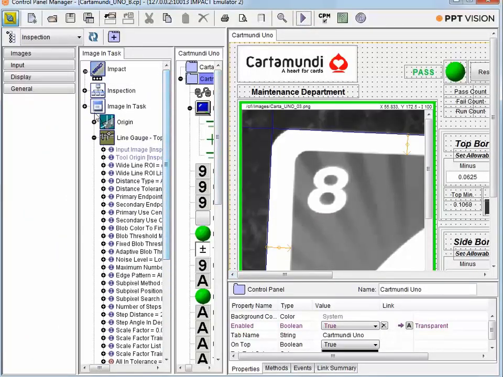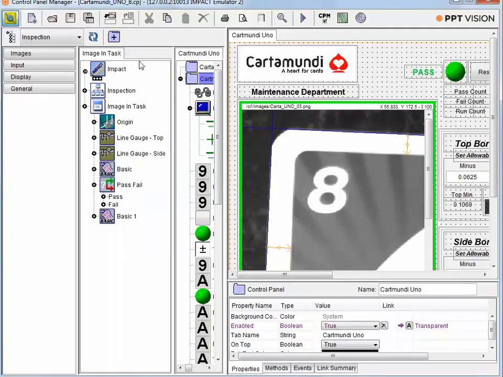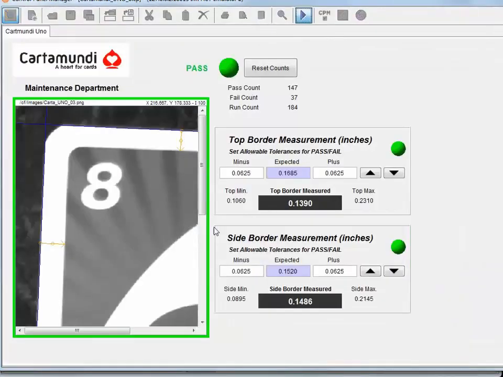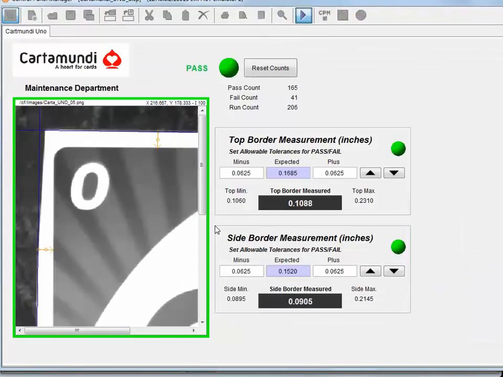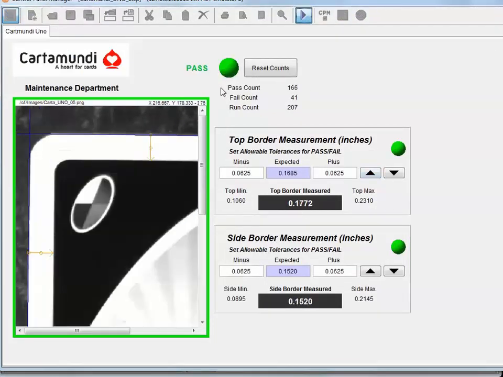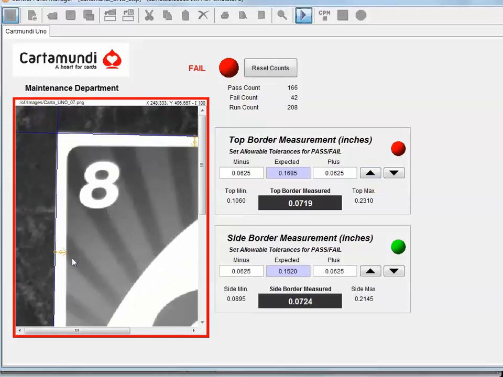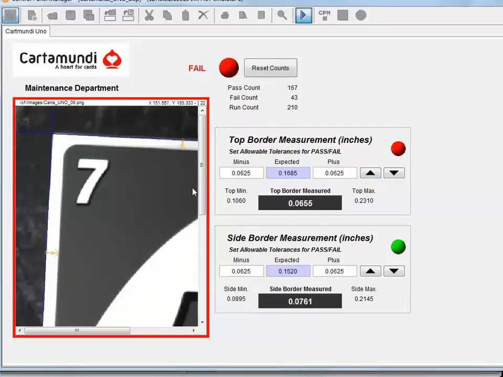Structurally, what we have here is the machine vision program from VPM, from the Vision Program Manager, is displayed right here. This is the actual program from the other half of the software, and we use this program to drag and drop image elements over into the graphical part of the screen, and we tie things back with some data sets and gets. So if I put it back in run mode, one of the major parts of this inspection is tolerance. We're going to pass or fail based on the width of the band on the side and the width of the band on the top.